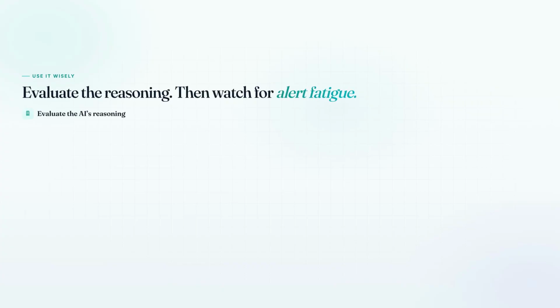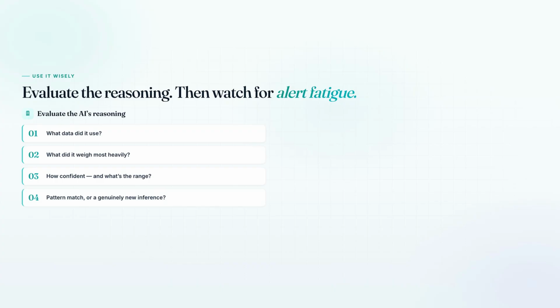You need to evaluate the AI's reasoning. When a clinical decision support tool suggests a diagnosis, ask, what data did it use? What did it weigh most heavily? How confident is it? And what's the range around that confidence? Is this a simple pattern match or a genuinely new inference?